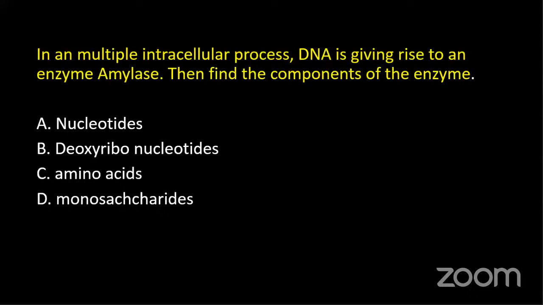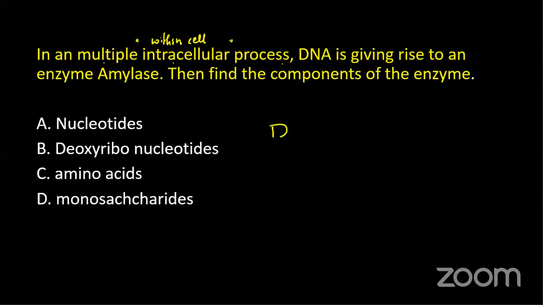So we'll come back to the question then. The question is simple. Amit, you will get to know how you can find the answer. They're asking about a multiple intracellular process. What's the meaning of intracellular? That means within the cell, right? Within the cell, there are some processes going on. We don't know the process, and the questioner doesn't want us to know the process. Okay, we'll leave it. Some process is going on.